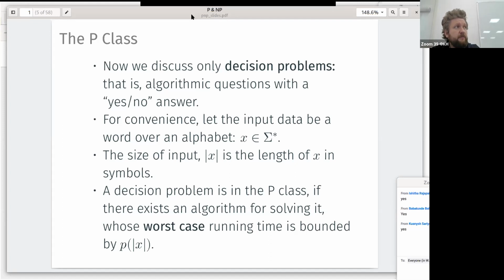So there is the well-known simplex method, which is worst-case exponential time, but used in practice just because these worst cases never happen. Or sometimes there's really some hidden parameter inside the length, which is really small, and this gives us the exponent or something like that. But in general, polynomial corresponds to something well computable, and exponential corresponds to something which, well, is a question. So this is the P class.